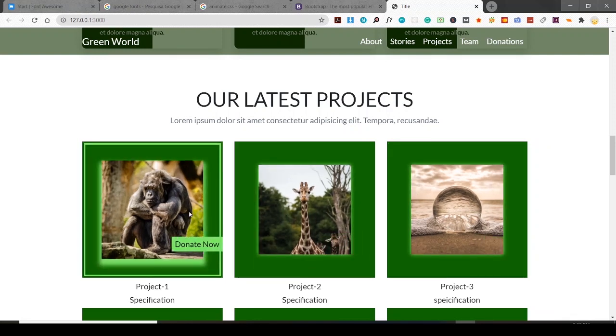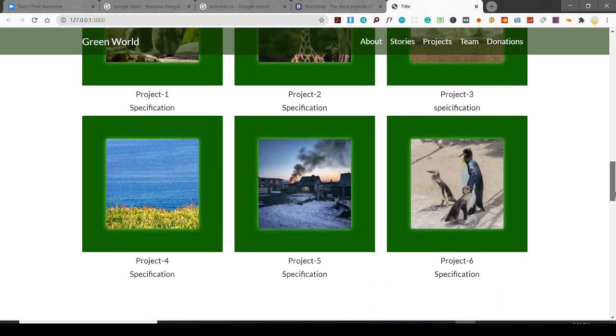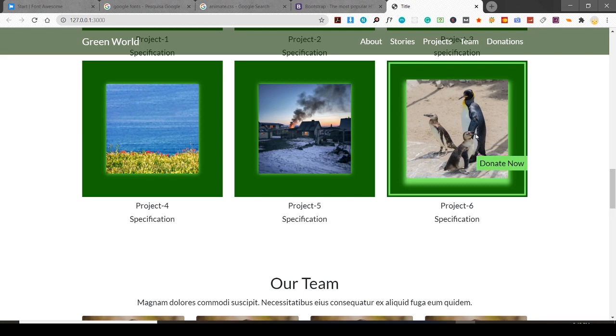And here, yes, if you want to add modals, you can add Bootstrap modals in this section. It's up to you, but I didn't use them here because I have already used modals in the previous one. The idea of this web page is from Greenpeace, and they just showed the images of the projects, simple and plain images. But I wanted the design to be a little more attractive, so that's why I've used these effects over this section.